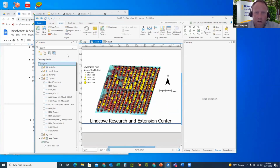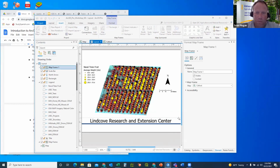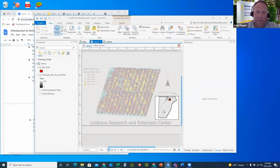All we have to do, we'll click on layout at the top, go up to map frame, click map frame here. You can see this is over at the top right. Click here. And this time, I'm just going to drag this into some open real estate on the map. It'll take a second, but it won't be at the right scale. If you recall, the way to get around that is you right click and click activate. Then you can use your roller ball to scroll it out a little bit. Get it to the right amount. You can also adjust the zoom level down here to say 22,000. Enter. It's about right.